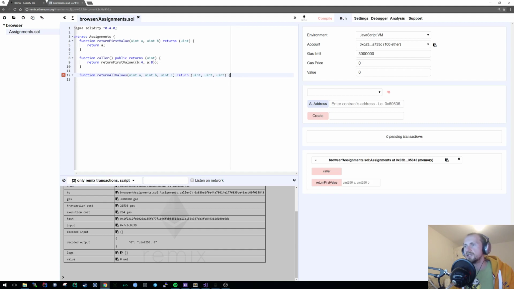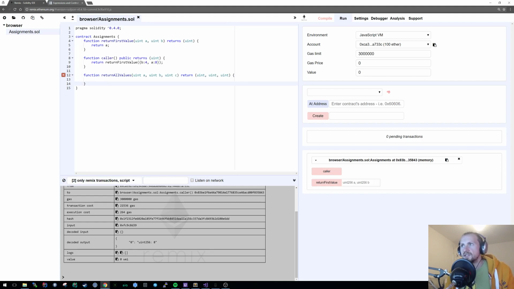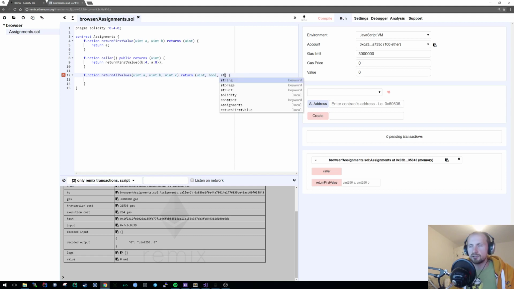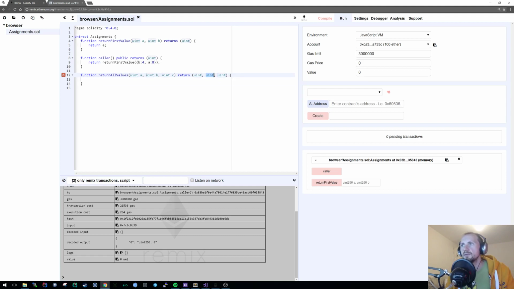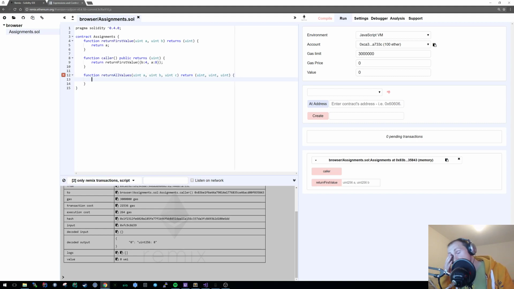It's probably also worth mentioning at this point, it doesn't always have to be the same data type. These can be a uint, a bool, and I don't know, if you want, a string as well. But for now, I'm going to stick with 3 uints just to keep things simple. So we can encapsulate our return statement in the way a tuple is returned. So let's say we're returning open close braces a, b, and c. And there we have a simple return.